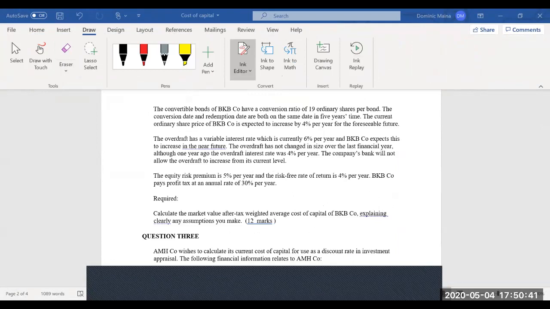I presuppose that you have gone through the question. What is required of you here is to get the company's cost of capital based on the market values. When it comes to getting the weights, we are meant to get the weight based on the market value for each of the capital sources. So we suppose that you have gone through the question and understood what is expected of you.